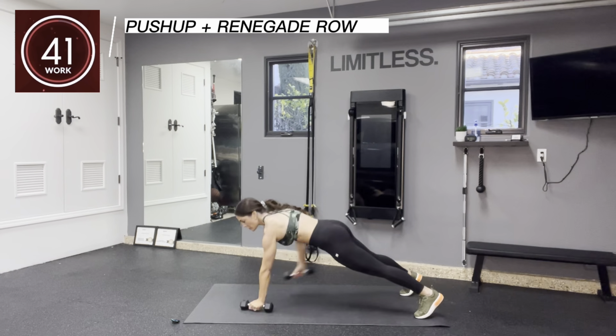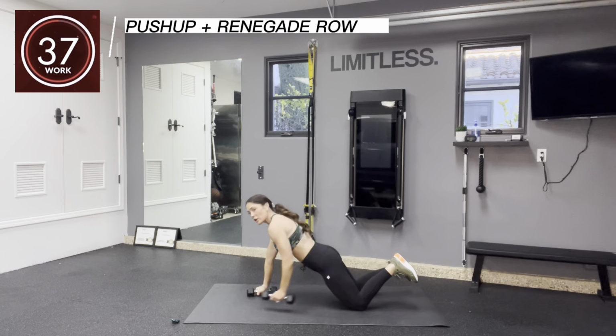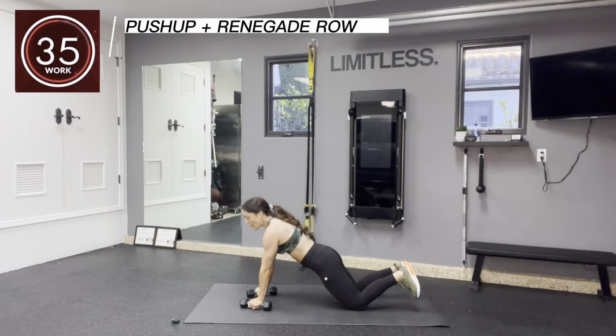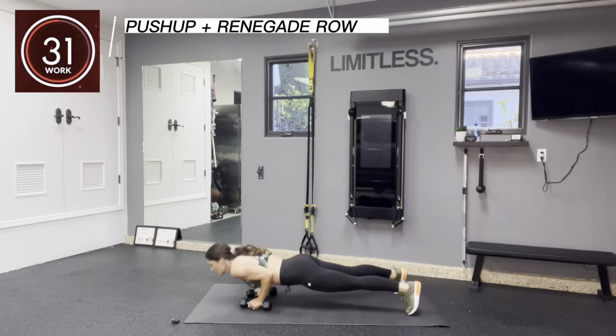You can do a push-up from your knees. You're still gonna do a row. Bringing those dumbbells towards your pockets. On that push-up, don't keep that booty back. Keep it nice and lined with your spine.